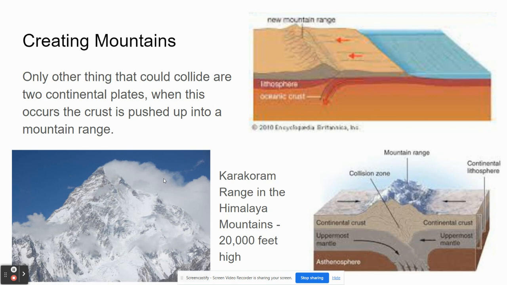So if two continental plates collide with each other, neither of them is really going to go underneath. What will happen is they'll actually just push against each other and crush into each other, and crush so much it essentially makes a mountain range. So it's actually uplifting the continental crust, and it's almost like a car crash where things are just colliding with each other, and then all the stuff kind of jumbles up together. That's what's going to happen, and then you can see mountain ranges form afterwards.